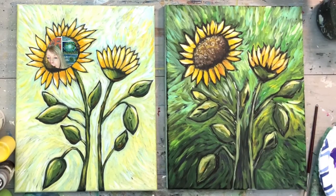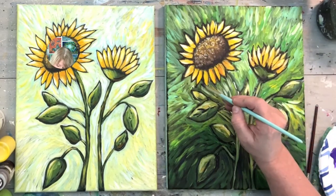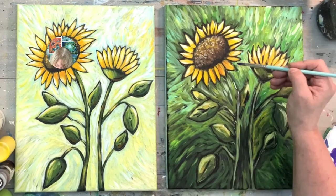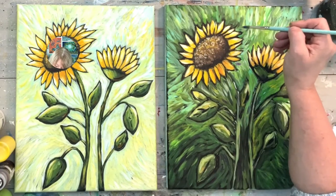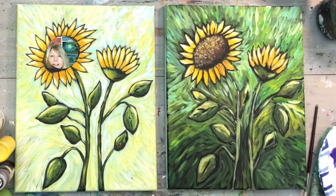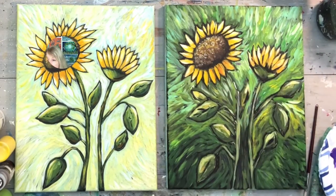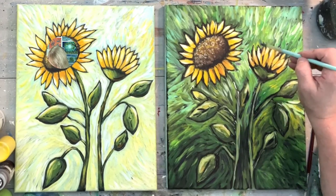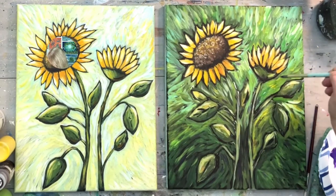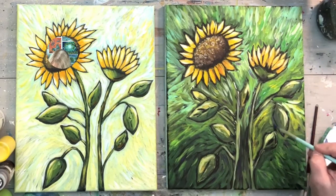All right. How do you guys like the purple? You like it? I didn't add a ton, but it's just enough to give it a little more depth down here. Maybe a little bit more. Let me just put a little bit in between some of these petals just for a little emphasis. You don't even really notice it, but it does somehow make it look a little more interesting, right? Okay, so we'll do a little bit over here, and we'll give it a little curve around this. These are good for movement lines also.